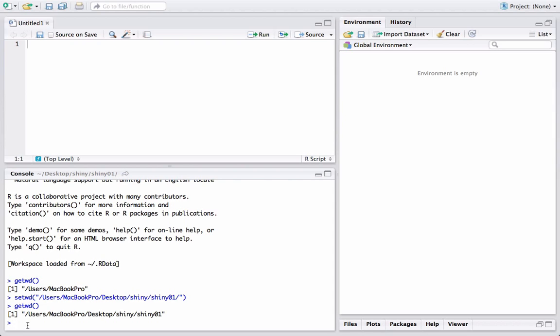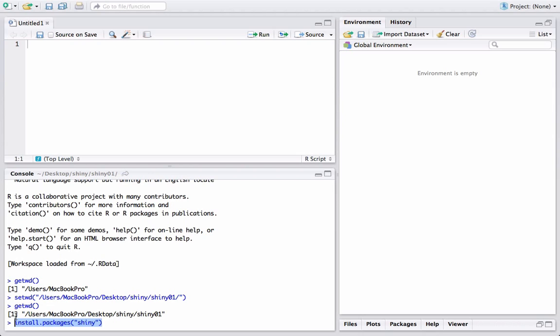Now the next thing you may want to do is install the Shiny package, and to do that we will type install.packages followed by shiny. Since I already have it installed, I'm not going to install the package, but this is the command which you're going to use to install the package.